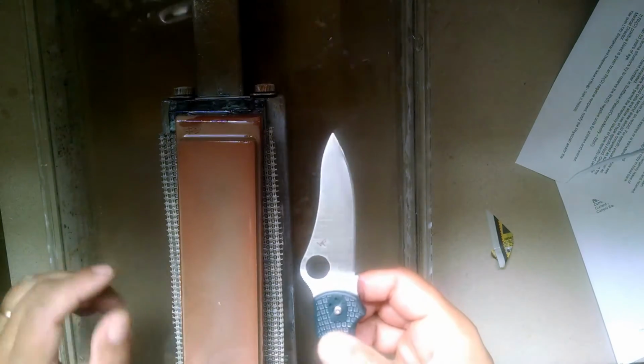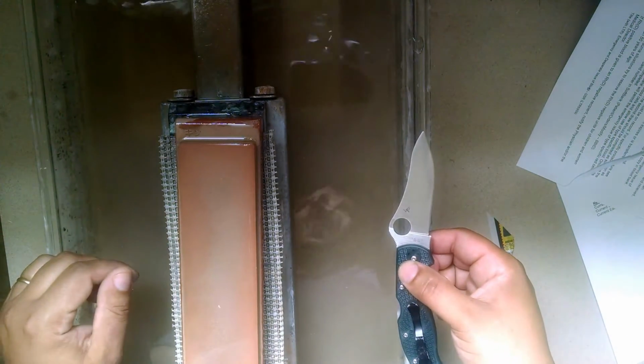Today we're going to be talking about some King water stones, great entry level stones, and sharpening ZDP 189. Not probably the ideal stone for this, but just kind of a test to show you guys that what's important is skill, not the equipment.